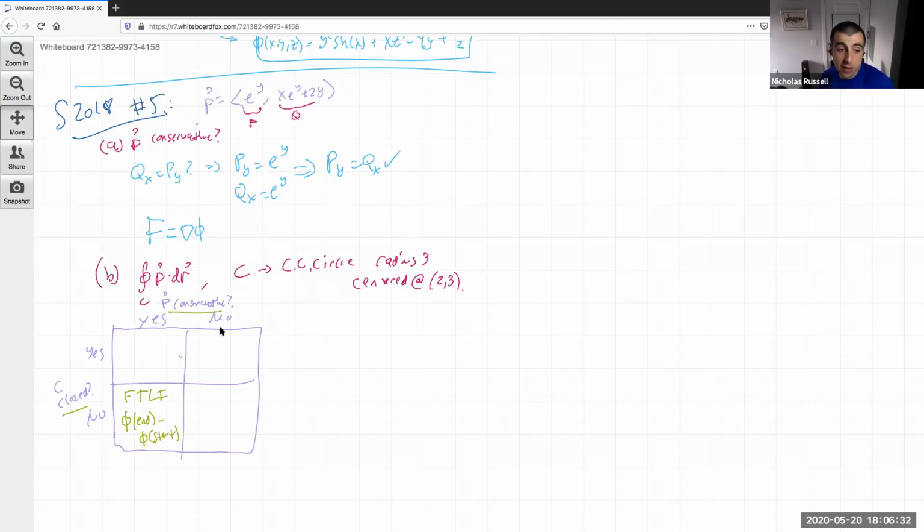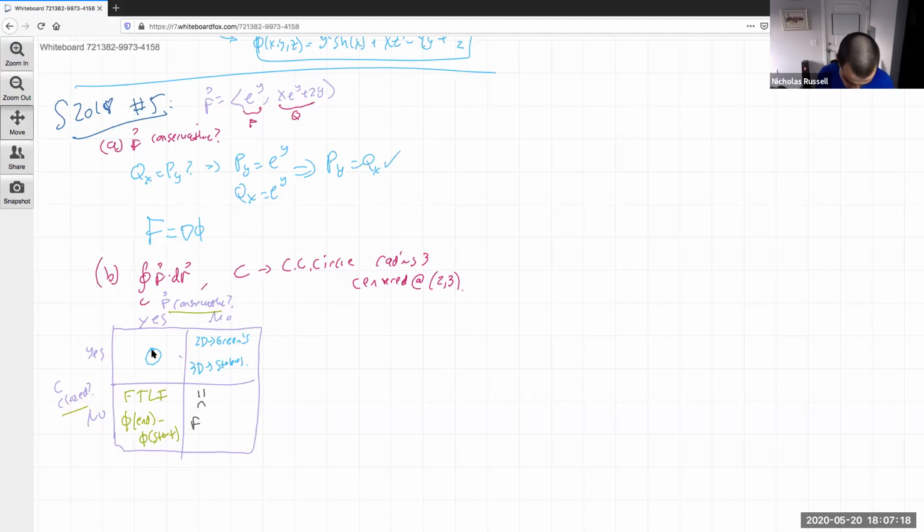If F is not conservative and C is closed, at that point, we know we have a bounded domain, so we can utilize Green's theorem or Stokes' theorem. So in 2D, this is Green's theorem. In 3D, we have Stokes. Now, as a reminder here, if F is conservative and C is closed, well, looking at the fundamental theorem of line integrals, the end point and start point are the exact same. This means that I have a number minus that same number, which means this is 0. That's very nice. And lastly, we have no techniques here. We just have to go brute force if it's not conservative and not closed. So I have to use the F of r of t method.